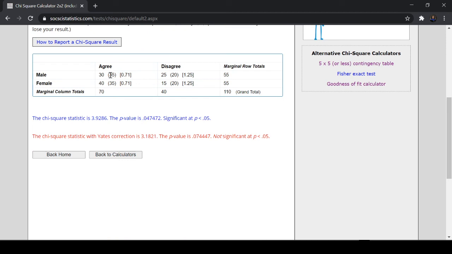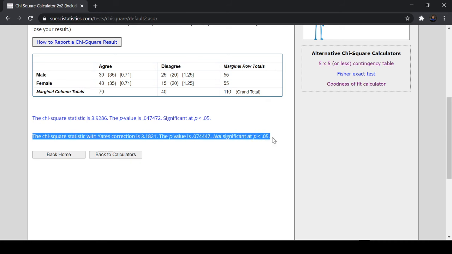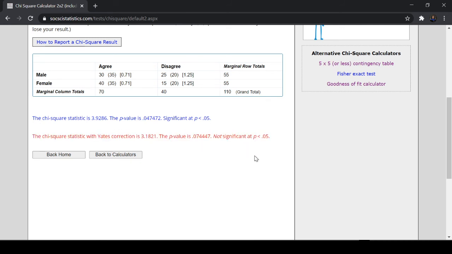Now, if you can see, the one in the parenthesis is the expected value. Here, the chi-square statistic is 3.9286. The p-value is 0.0... so significant at p less than 0.05. We also have the correction. We call this advanced research already, so you can have the corrections. I'm not familiar with this correction, but there are some statistical tests that adjust certain degrees depending on the data given.